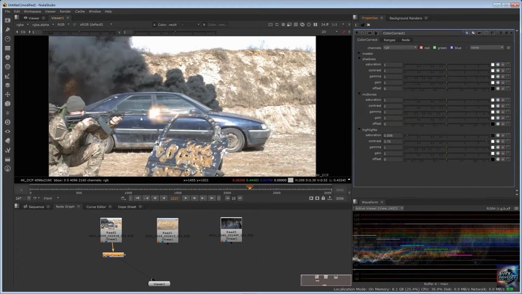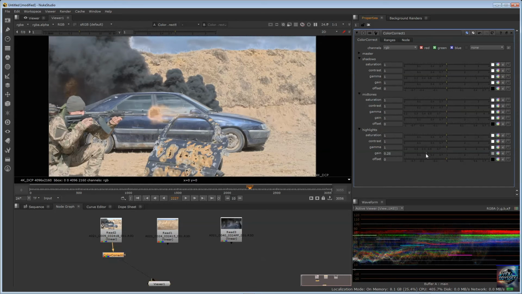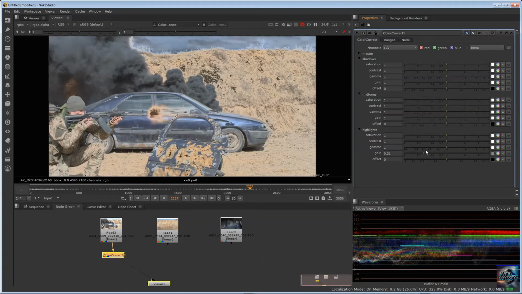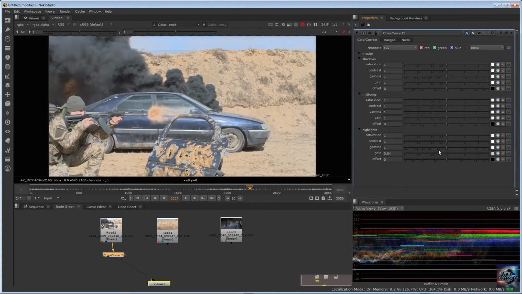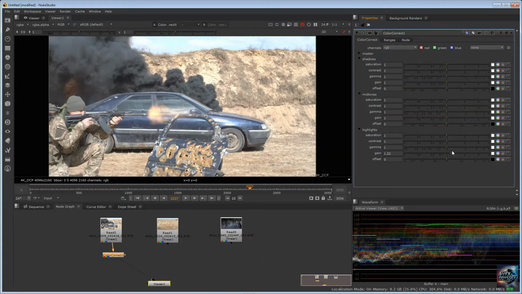Well, this is not realistic, but I'm telling you how you can target areas using their affiliation, I would say. Is it affiliated to highlights, or to shadows, or to midtones? I'm going to set this back and then increase or reduce the gain for the highlights. So you can work on them separately.